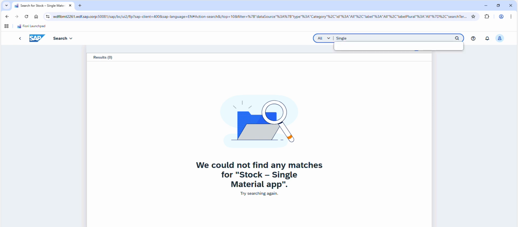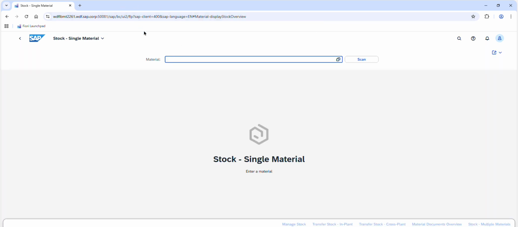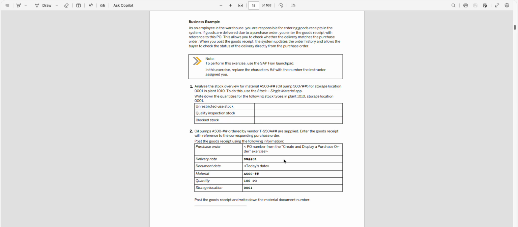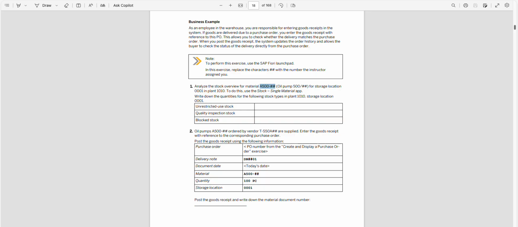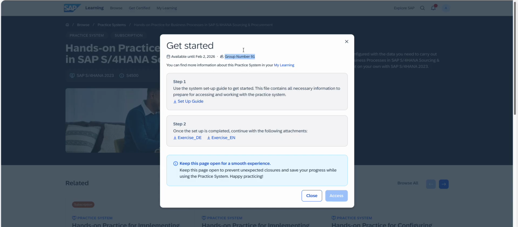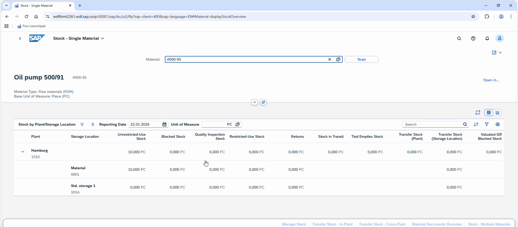Maybe let me search single material app. Yes, single material. I put in the word app, but it doesn't have app in the name, my bad. A591 is our training group. Let me check. Yes, 91 is our group, and we go into it.